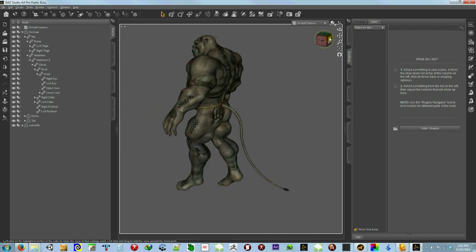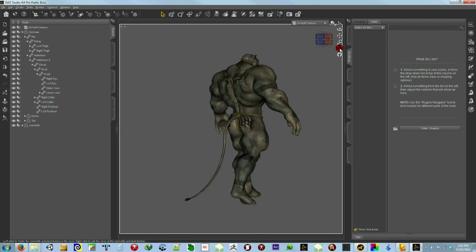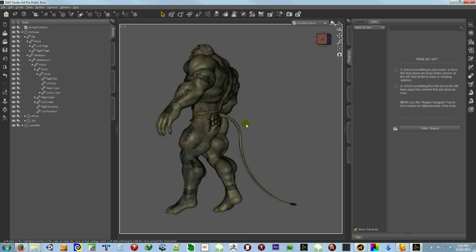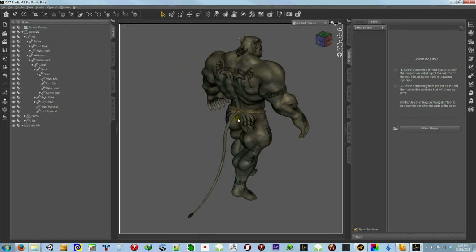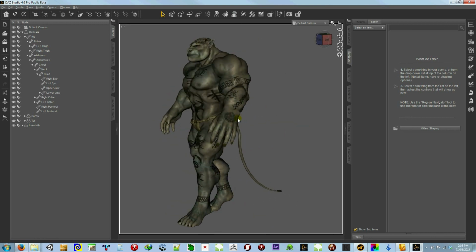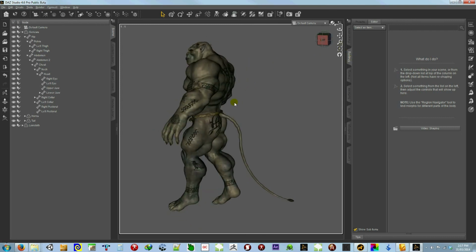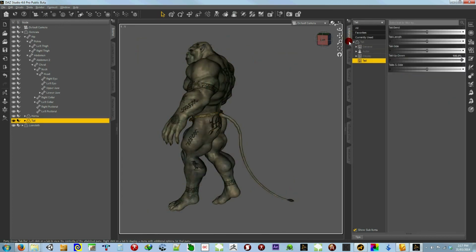So the tail does get a bit funny with that, but you'll just have to play it by ear, because I've only got the tail matching for the actual gargoyle. So if you tried to bend it, it would go a bit out of shape, but not too badly out of shape.